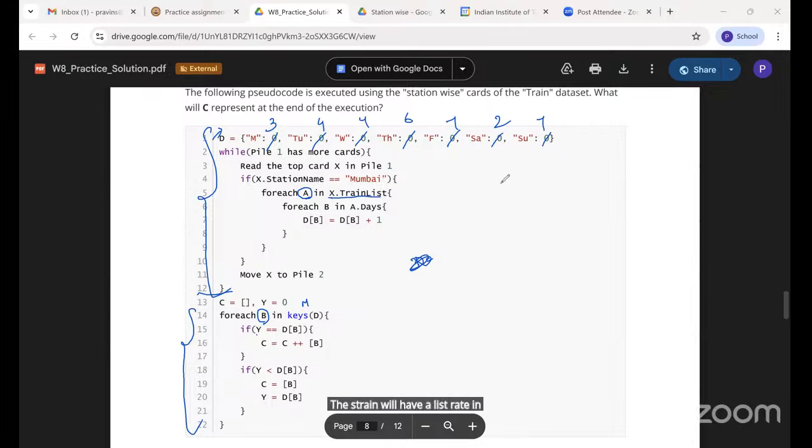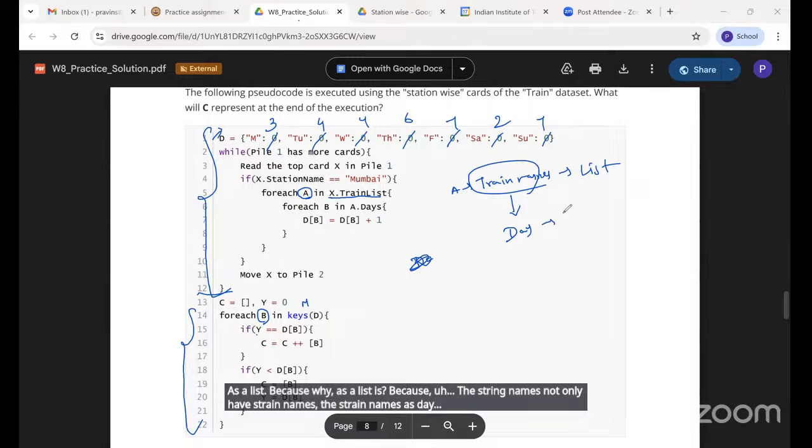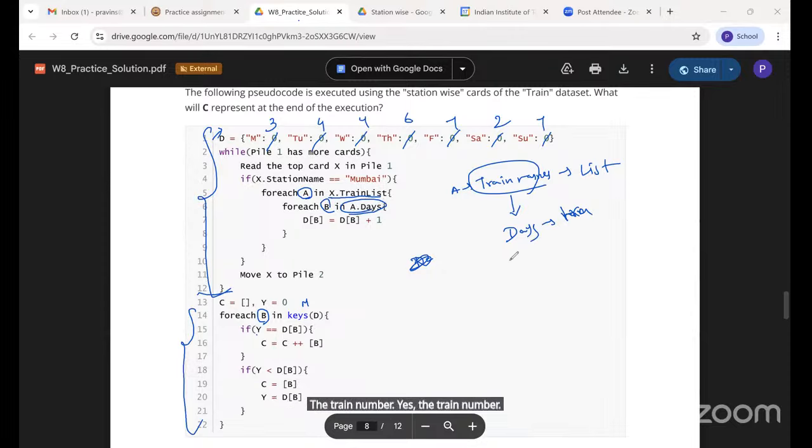The train names of A will be a list, because it not only has train names, it has the day, train number, all the train details. That's why it's iterating again for B in A dot days. B is any day.